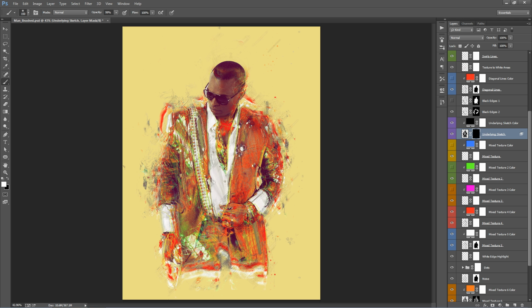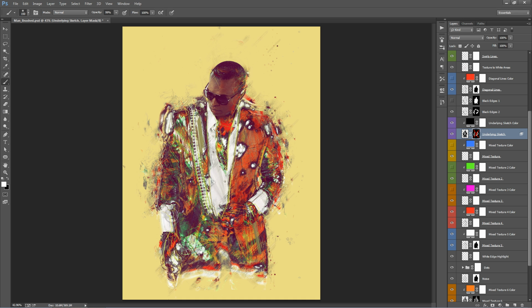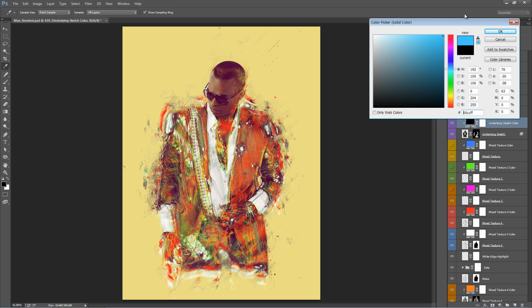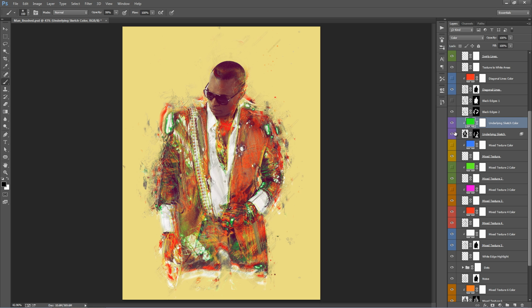You can grab a white brush and just brush in again where you saw that it could have looked good, if you know what I mean. Okay, so maybe down here. Okay, but for this particular photo, I don't think it works that well, so I might just leave it off. What you can also do is apply some colour to it. So some blue, some green. Alright, so I'll just turn this one off for this example.